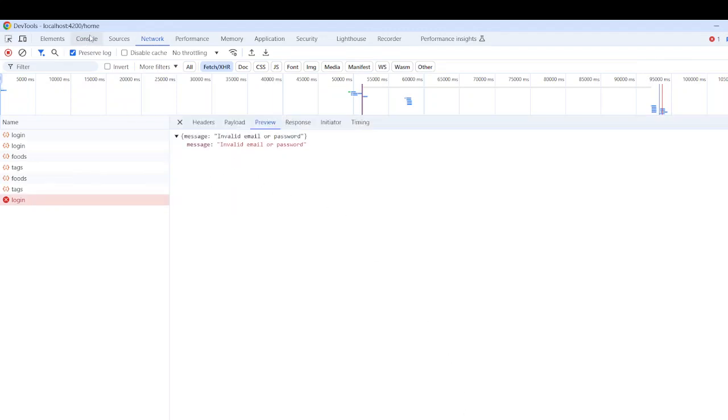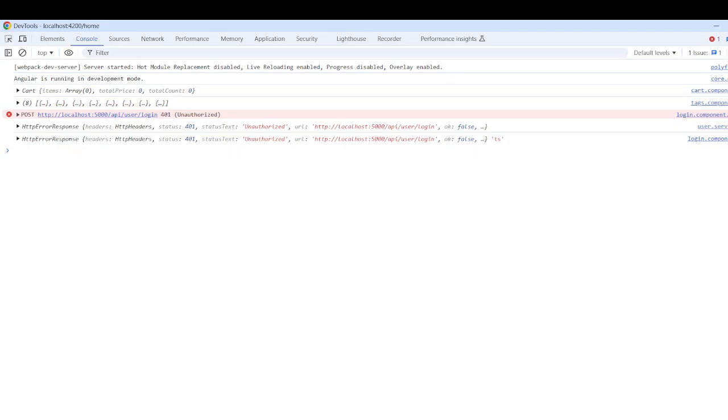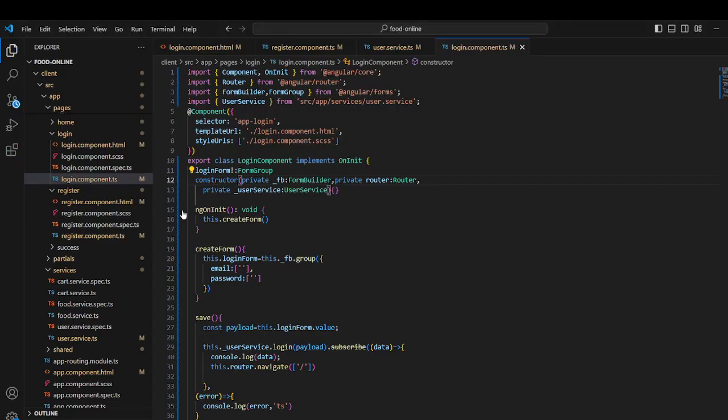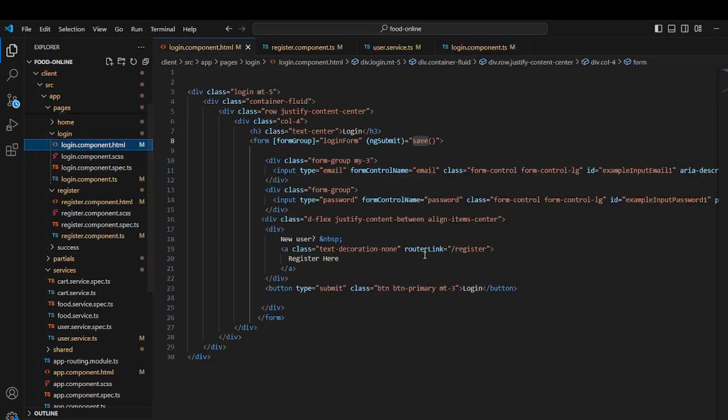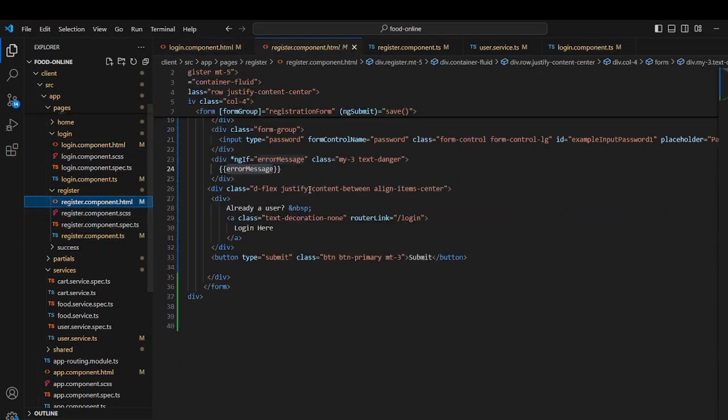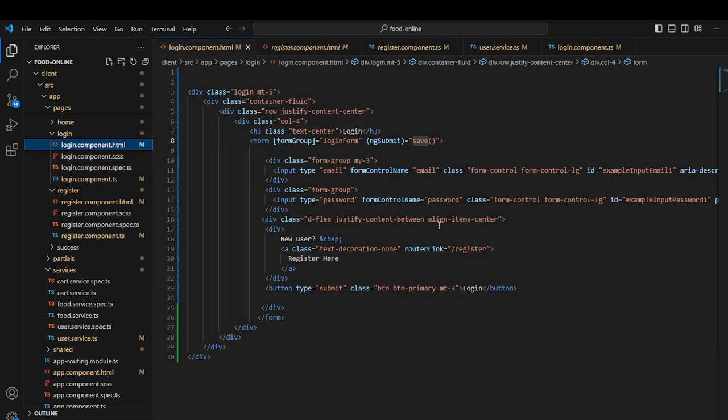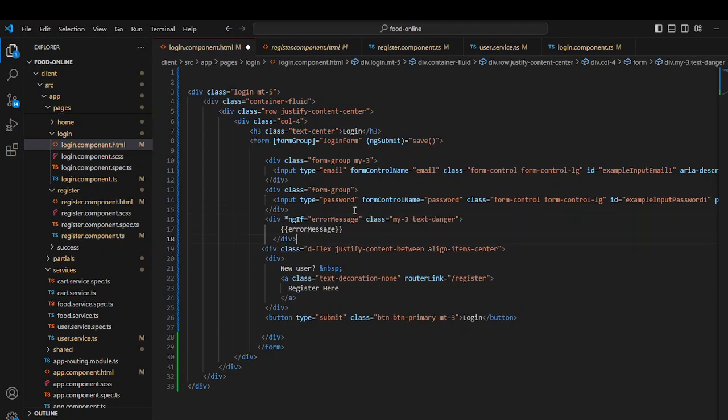The same thing we have to display on the form page. So here let's add an error message, an empty error message I'm taking here, and we can display the same error message. Let's copy this div from the registration route and paste it here.